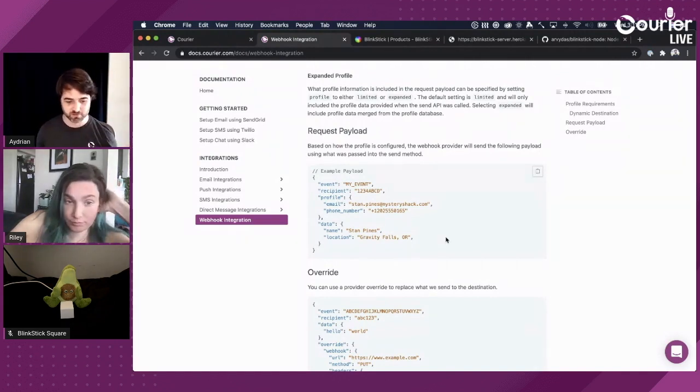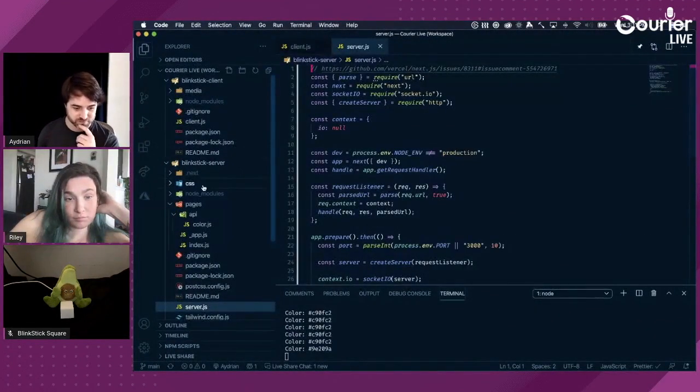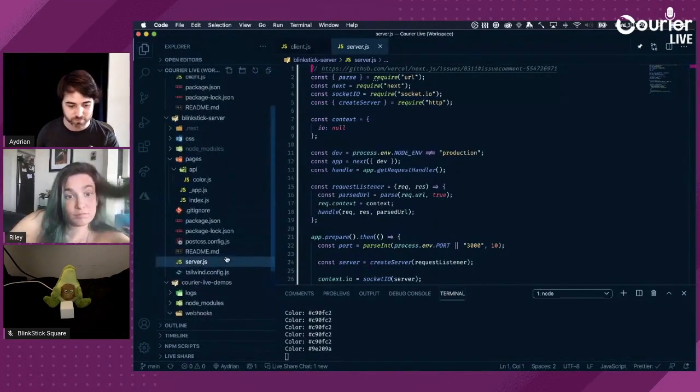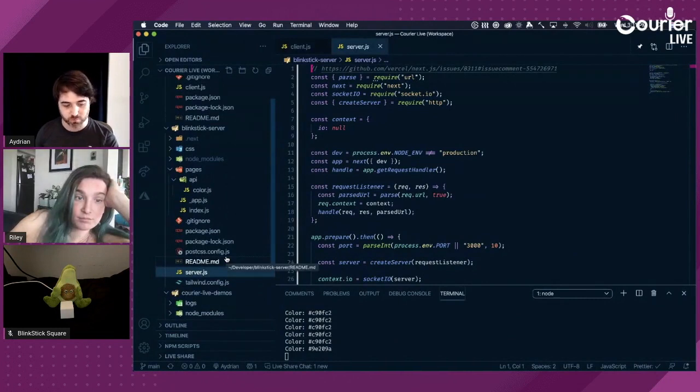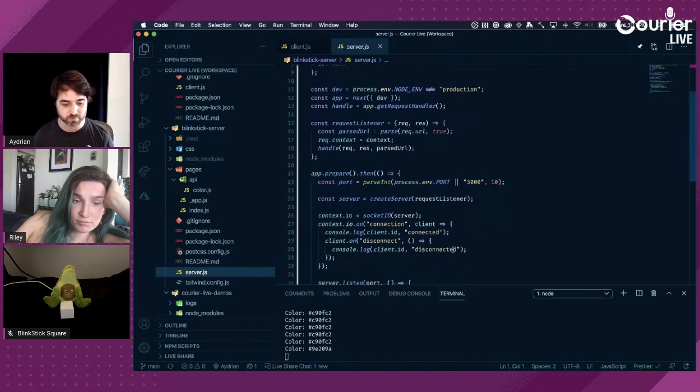Cool. All right. So with that information, I think we can go to our server here. I have our client, our server, and then I've got some demo scripts. To walk through what's going on with the server, I'm using a Next.js application, but I'm creating a custom server, because one thing that this does is it creates that WebSocket server. So it makes it so you can accept WebSockets.